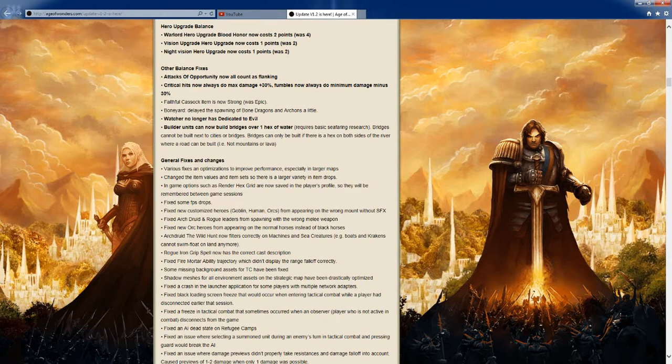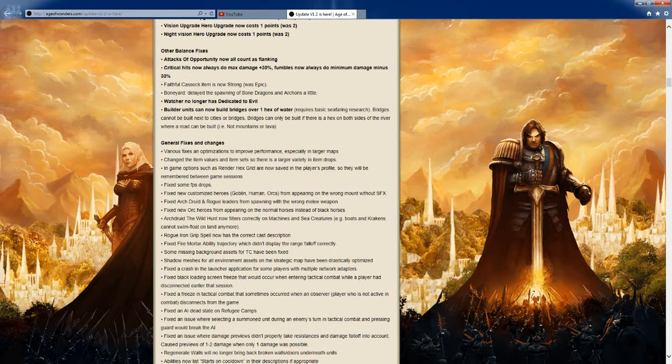Watcher is no longer dedicated to evil. The Boneyard is delaying the spawn of bone dragons and Archons a little bit. Okay. Builder units can now build bridges over 1 hex of water. Oh, thank God. That is awesome. I think I had mentioned that in one of my episodes. I had that one area that I went way to the south, and there was big water to the east, to the west side of it. And I walked all the way around it, and there was one little spot in there. I was like, oh, I wish we could build a bridge, because then we could just get across there and not have to go all the way around. So that's pretty good.